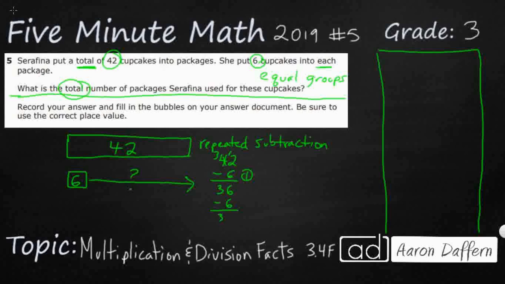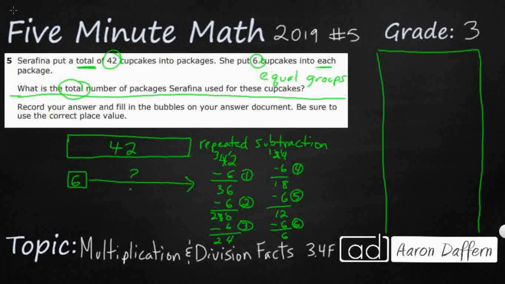And I'm going to do it again. Now I've got 2 packages. Let's see, I can fit 1 more before I have to move columns. So that's going to be 24. So far, I've taken out 3 packages and I've got 24 left. So I'm just going to bring that over here. So 24, let's see, I'm going to have to regroup. 14 minus 6 is 8. So that's 4 packages. Add another minus 6 operation here. That's going to be 5 packages. That's 12. Let's see. So that's going to be 6.